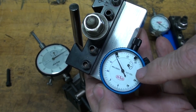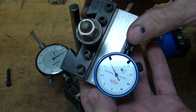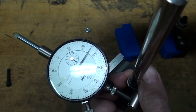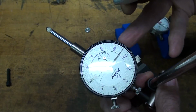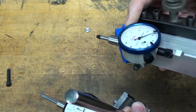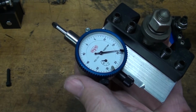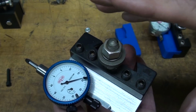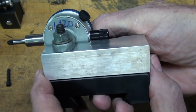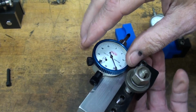I sourced these little indicators out at Chamfer, and I bought 3 or 4 of them, again under 20 bucks. I like the smaller size as compared to what I would call the regulation size, which is just a little bit more bulky, but of course you could redesign this for whatever indicators you have. I recommend you go with the smaller one if you have a smaller lathe, like a South Bend, Logan, Atlas, and so on, because these are just so convenient. They are under 1.5 inches in diameter. That is 1.420 is the diameter of the metal base, not the dial.